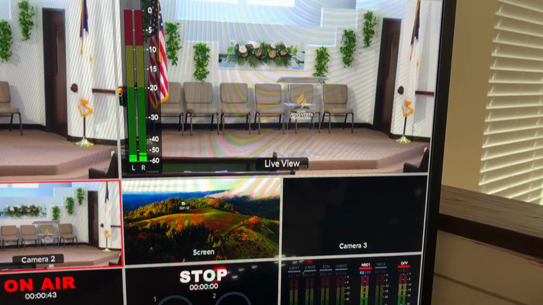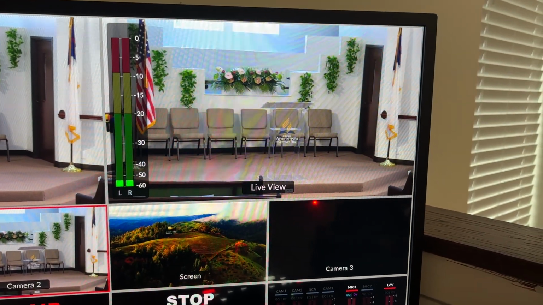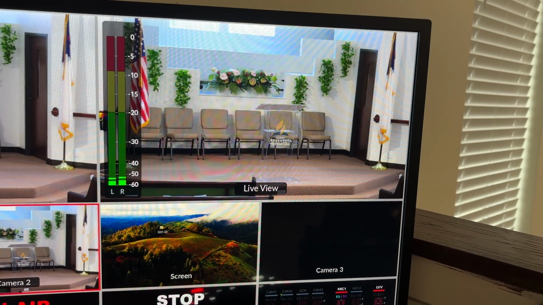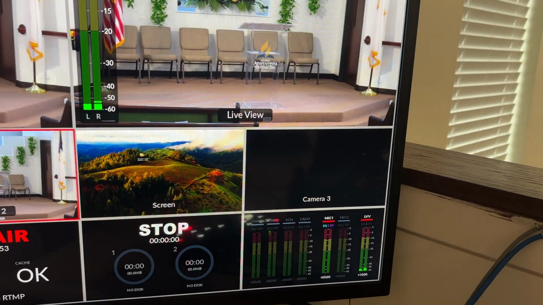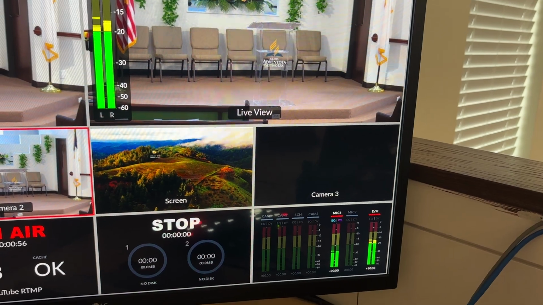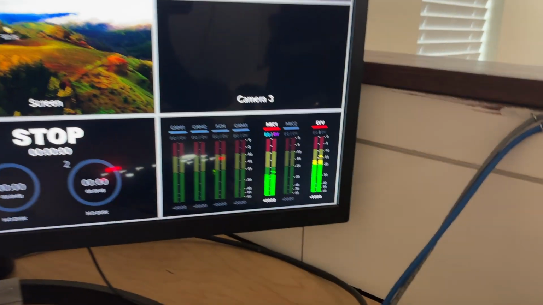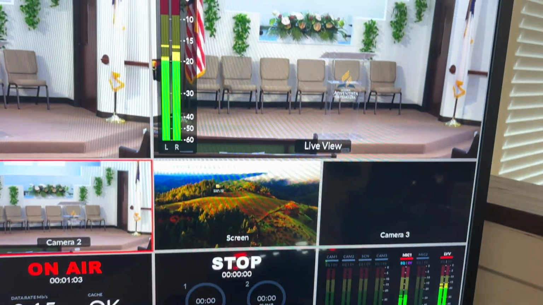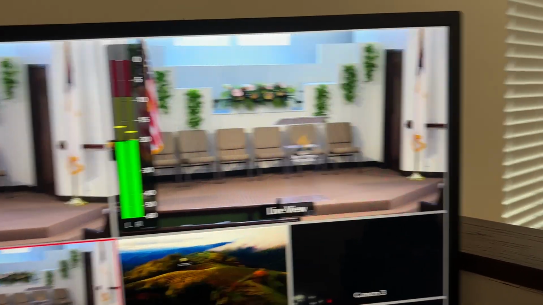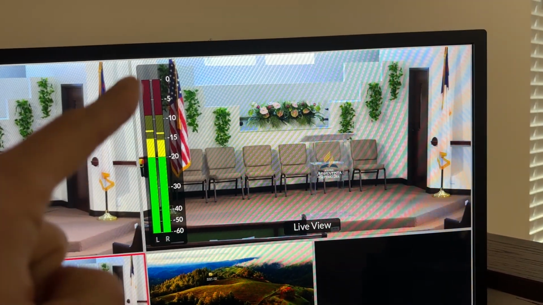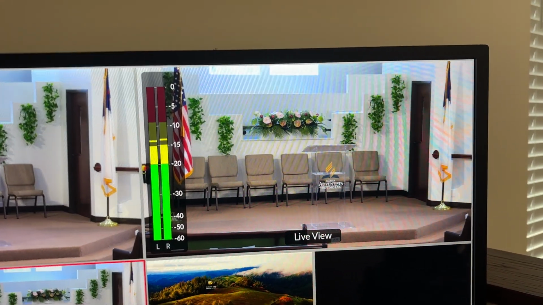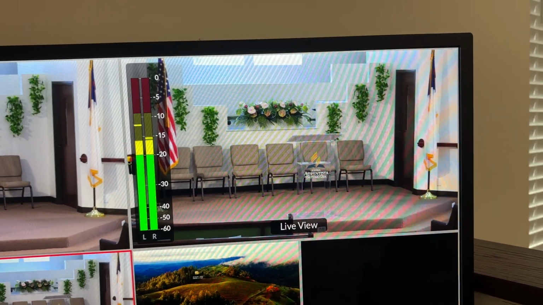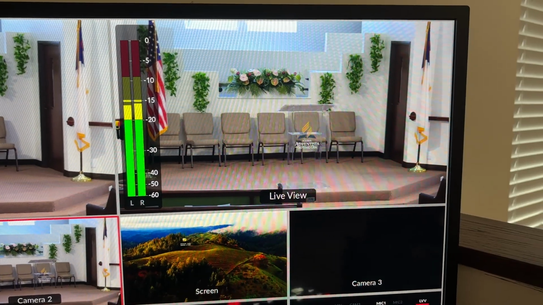Now, one more important thing to pay attention to when you're live streaming is audio levels. So I'll go ahead and play some audio. Now I'm playing some audio through the computer. There we are, okay. This here, the bar is down there. The bar also, in much larger fashion, is here on the screen. This is the audio level for the live stream, okay? This is what you have to pay attention to when you are in charge of the broadcast or the live stream. And you wanna make sure that your broadcast audio levels is in the yellow, okay?